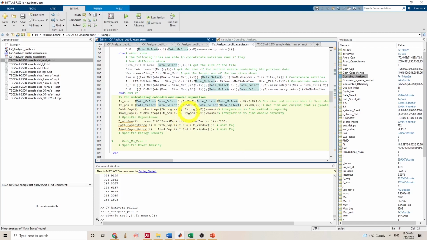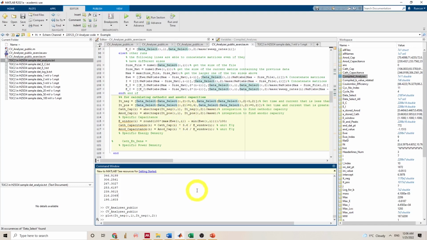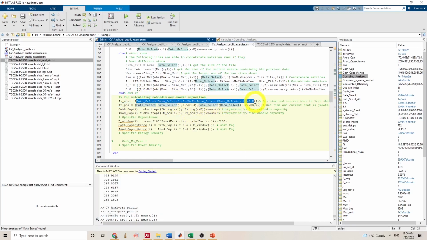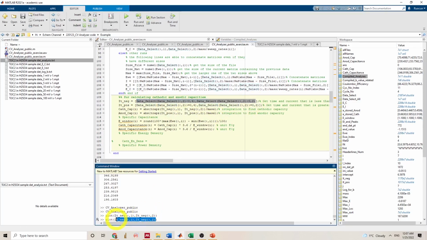Let me try plotting something different, because from the potential perspective, it may not look that bad. So I'll be plotting this too, but instead of current, I change it to potential.